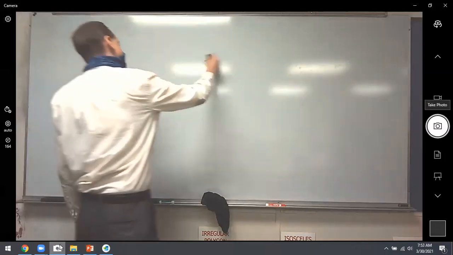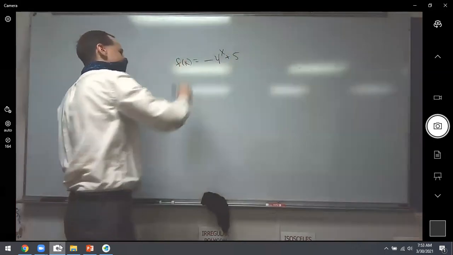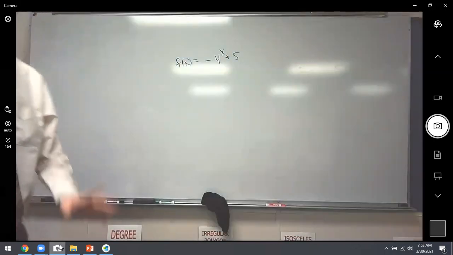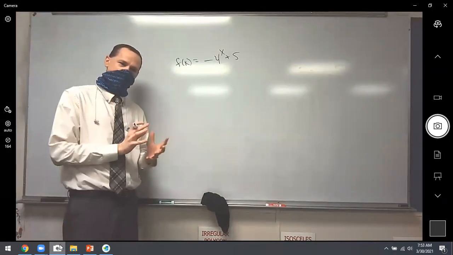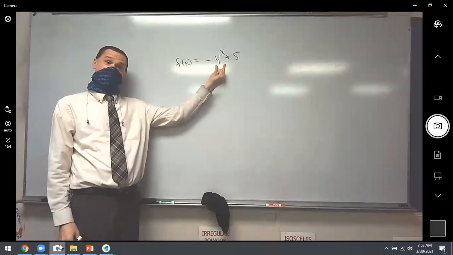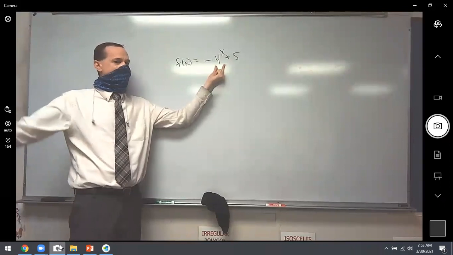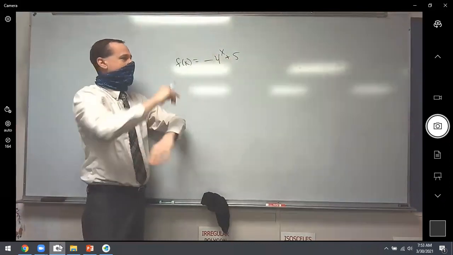Okay, so number 1 today is giving you the function negative 4 to the x plus 5. Here's number 1. And the directions say to graph it. So what you pop in your mind is always try to whittle this down to the simplest thing in your head. I see 4 to the x. That's as simple as it gets. That's an exponential with a base more than 1. So what you should be thinking in your mind is it's just going up, right? It's going to start off at 0. It's going to level, go up like that.